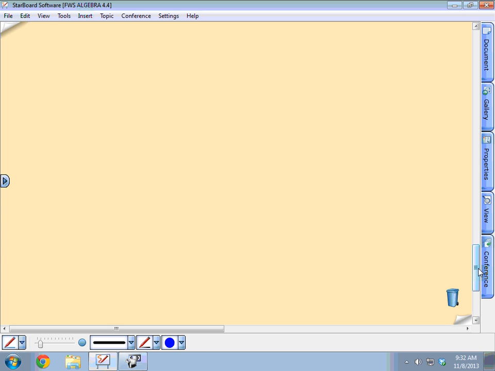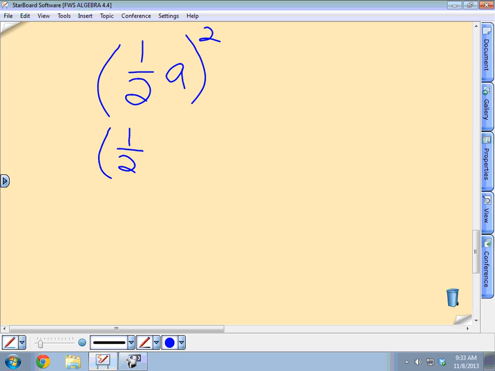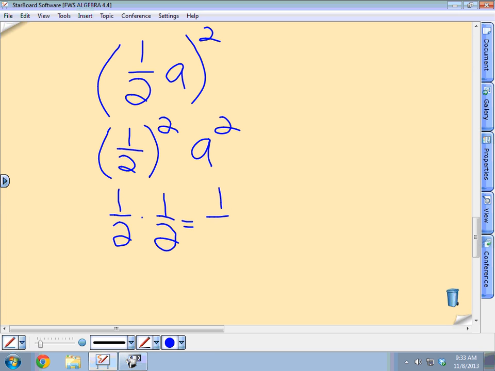2/4. Okay, what is that? Look, what do we have here? Make sure everybody sees it. It's 1/2 squared and A squared, right? But 1/2 squared is 1/2 times 1/2, which is 1/4, right? Not 2/4. When you multiply fractions, you multiply across the numerator, then you multiply across the denominator. So it's 1/4 A squared, right?